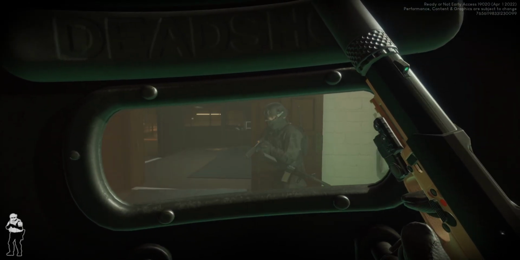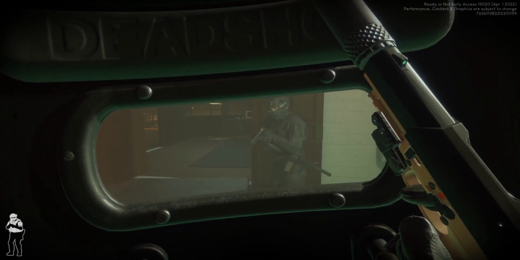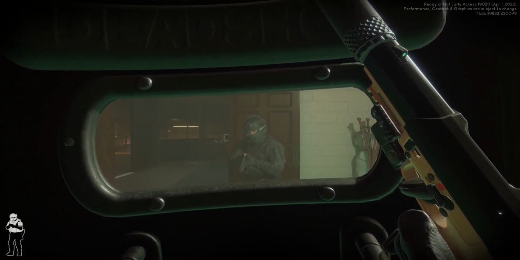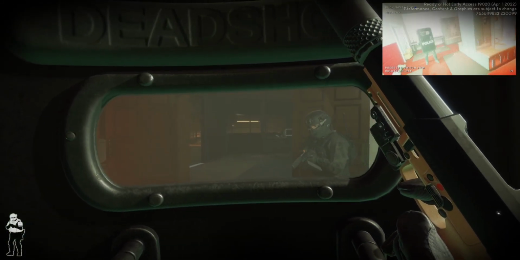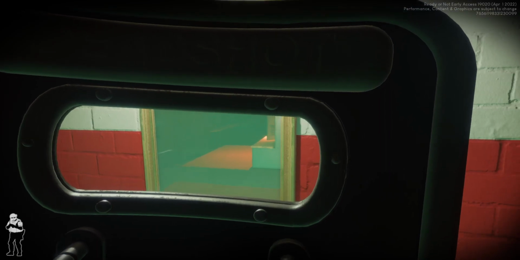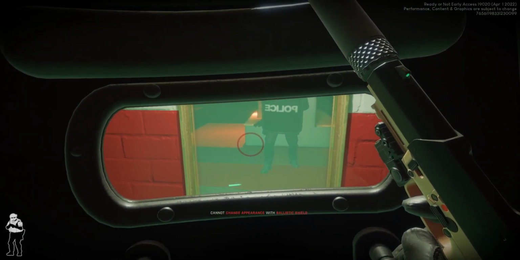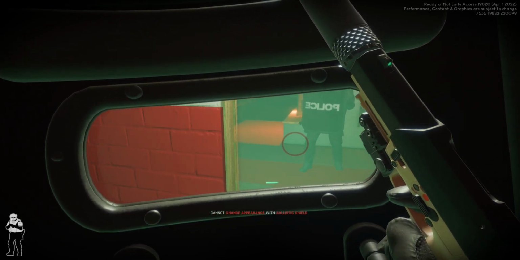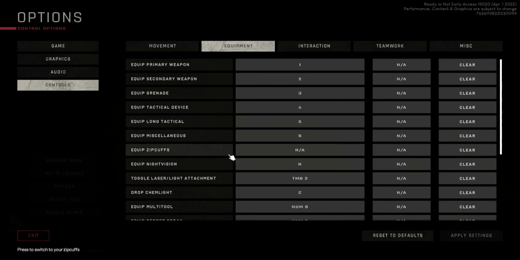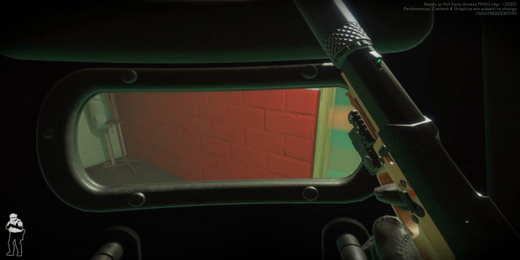So you have alternate mouse buttons, right? The ones that are on the side of the mouse? No. For me, it's on my thumb, one of those buttons. You may want to look into controls. And then, what's it under? Okay, so it's under controls, equipment, and you can see it right there on the first page. It says toggle laser or light attachment. And then for you, it might not say anything. TMB2, that's your alternate mouse button. So if you don't have one, then you got to switch that.